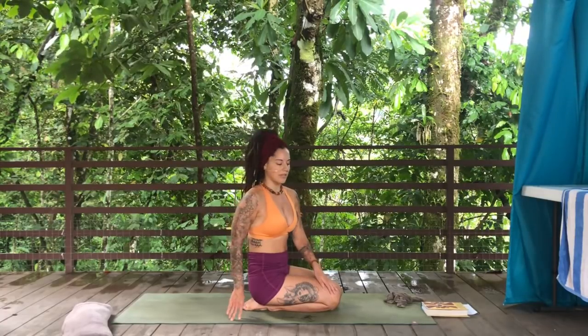here. Every time you inhale, think about that length. Think about that corseting while keeping those low ribs in. And every time you exhale, pull the navel to the spine, create space to twist a little bit deeper. Upper body is corkscrewing up into the right. Lower body is drilling down into the left. So we're wringing ourselves out like a towel here. One more inhale. And exhale, release back to center.